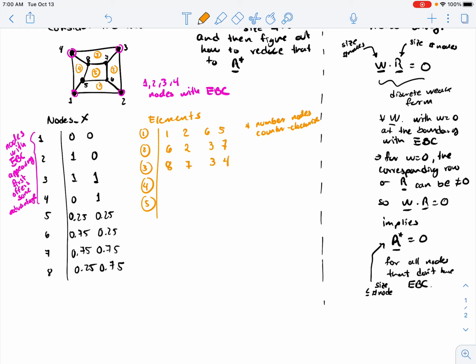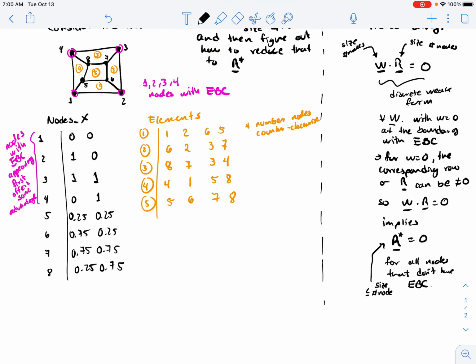For element 4, let's do 4, 1, 5, 8. So it doesn't matter, it's the same nodes, and the only requirement is that they appear counterclockwise. And for element 5, let's do 5, 6, 7, 8.